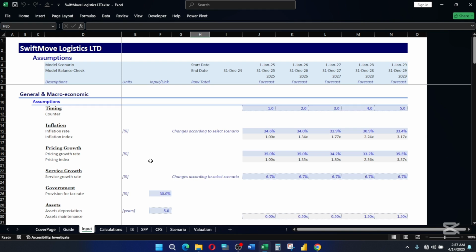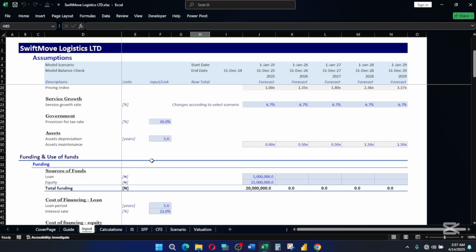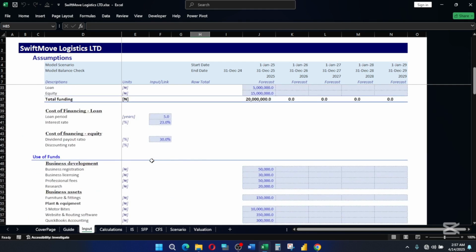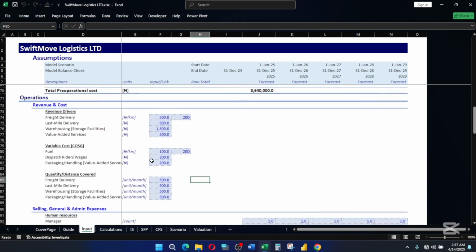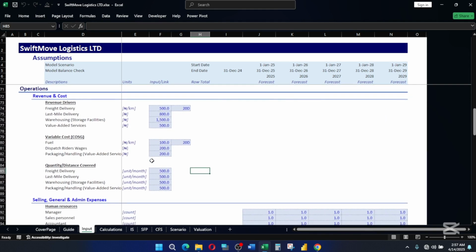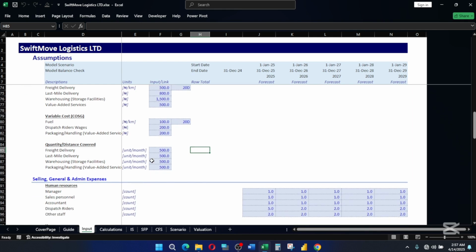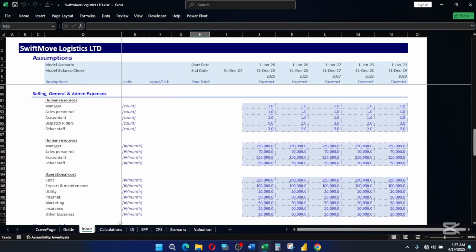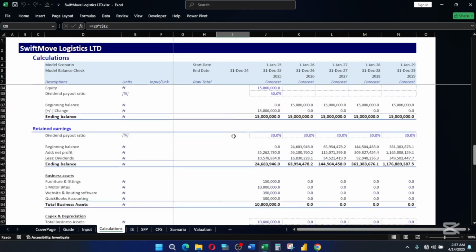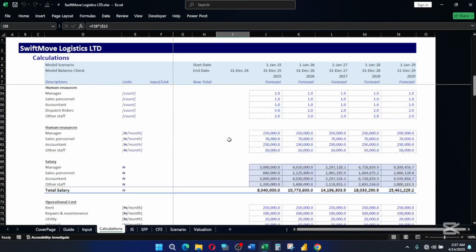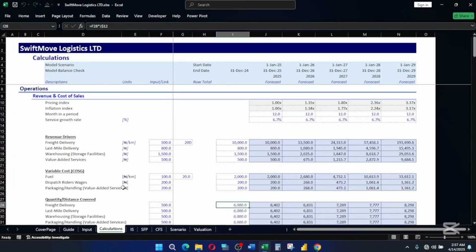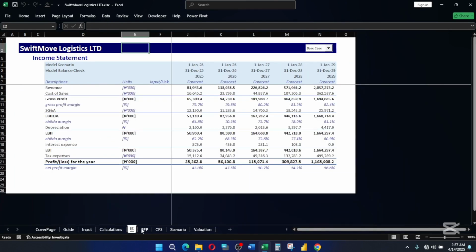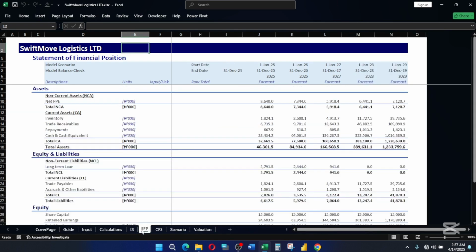Then after you get your assumptions, which is going to contain how you intend to get money, how you intend to spend the money, where you intend to spend the money, and how you intend to earn money. Okay, because it's very important how you intend to earn money. Then when you get these basic assumptions, you start your calculations. When you finish your calculations, you can go ahead and start integrating them into each and every financial statement.